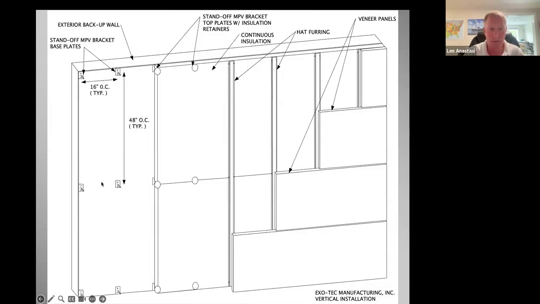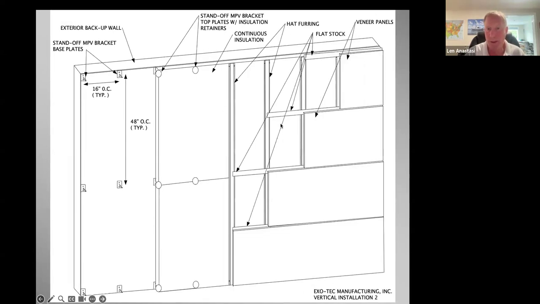So here's your typical layout: 1 foot 4 by 4 foot for the base plates, screwing the top plates, fastening down the insulation retainers, then taking a simple hat furring. I said, let's just supply the bracket, not the hat furring. We don't want to be shipping this all over the country. You can buy it at any wallboard supply place, and there's usually more than a few in every metropolitan area where you can buy these. They stock it in 7/8 inch thick, G90 galvanized. So why bother? And then they can buy the screws locally too. So we just sell the bracket, and this can be picked up anywhere, which helps keep the cost of our system down.